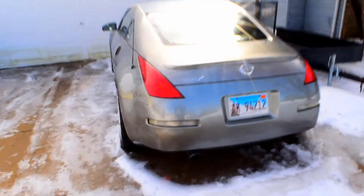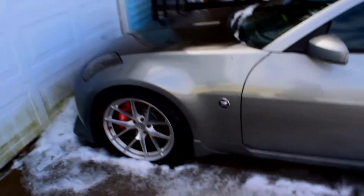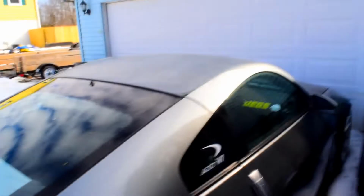Let's talk about the 350Z for a minute. So, I still have it, obviously. I'm not planning on selling it, even though I got the WRX. That's just my daily. I'm sorry for how loud this ice is. Not much has changed with it really, other than the hood looks worse than it used to. Everything else is about the same as it was before.